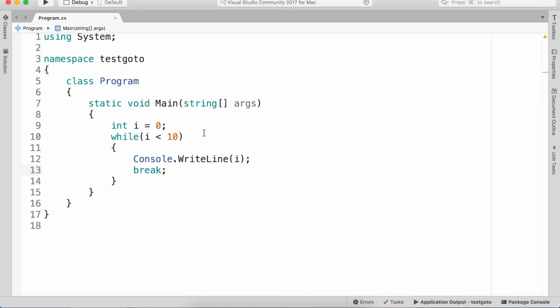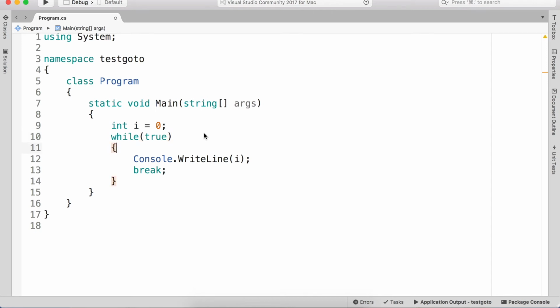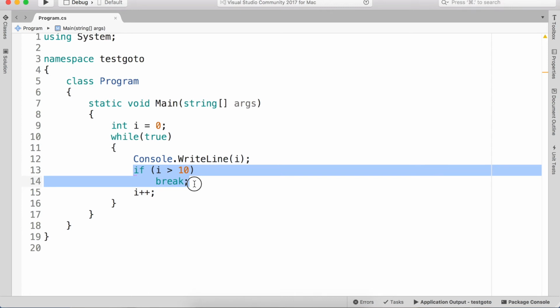It's very helpful, and now we can rewrite many things. For instance, remember the forever loop? You can do while true. This is an infinite loop, right? But what we can do is say if i is more than 10, let's remove this, then break, and we can add this one. So what's going to happen? We assume it's going to run infinitely, but there is a condition where it's going to break the loop. So it's actually not an infinite loop, because it breaks.